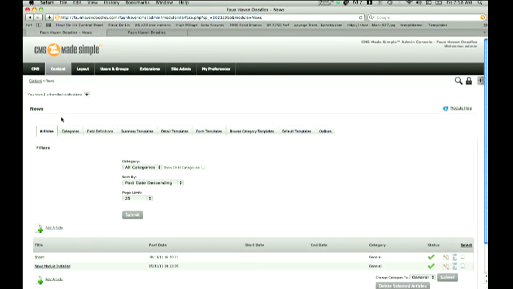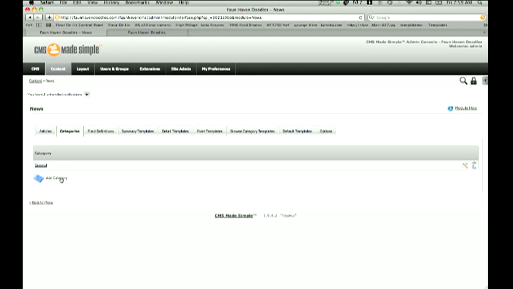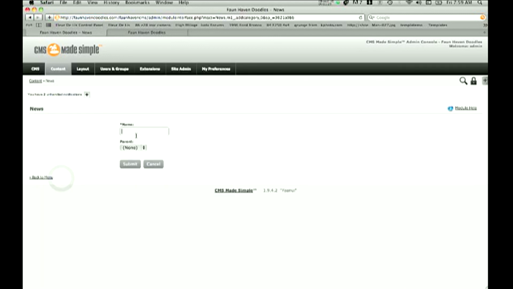Now the first thing that we're going to have to do is create a different category, because you can actually have multiple different things. Let's say we wanted to have one article type where it's showing us available puppies. Well, I can create an available puppies category, and then let's say on another portion of the website I didn't want to have a news article. Well, I can create another category where I can edit those separately. So we're going to go ahead and add another category for our available puppies. And then click Submit.